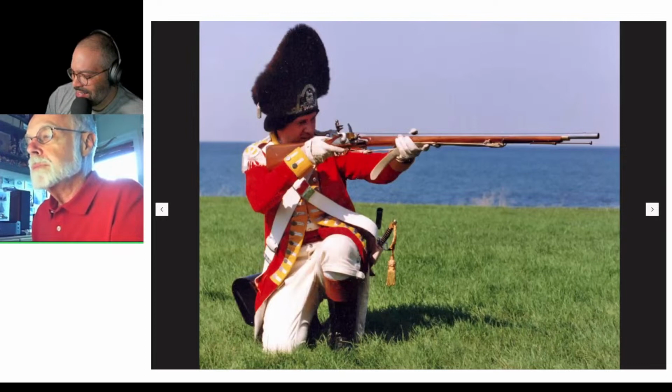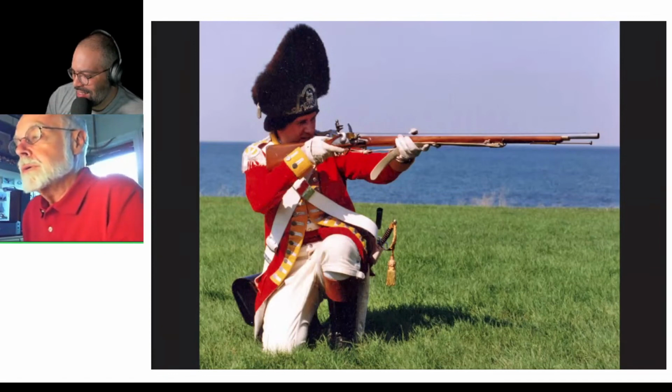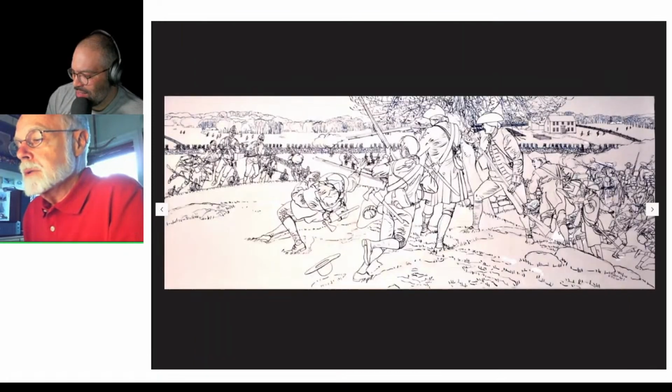So that was interesting. I got another reference here. Look at this bearskin hat. Wow. Those were the grenadiers. Those were the grenade throwers. Those were the tallest people in the army. So we got a lot of great reference, and they expected a great painting.